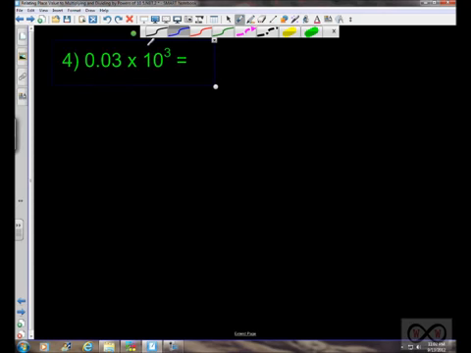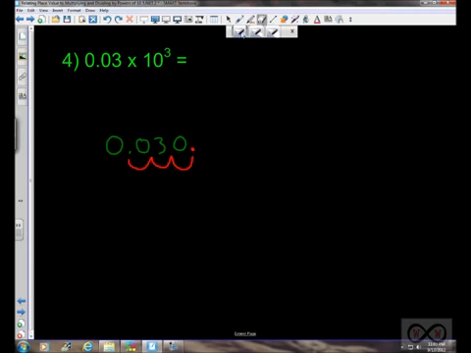Next example. We're starting off with the decimal 3/100ths. You could also think of that as 3 cents or 3/100ths of a dollar. And we're multiplying by 10 to the 3rd power. So you're probably thinking, okay, that means that decimal point appeared to move 3 spaces over to the right. We'll put it there and now fill in that 0. Remember, this decimal point would not be there. So now we've got 3 in the tens place and 0 in the ones place, otherwise known as 30. There you go. Probably getting the hang of this, good for you.